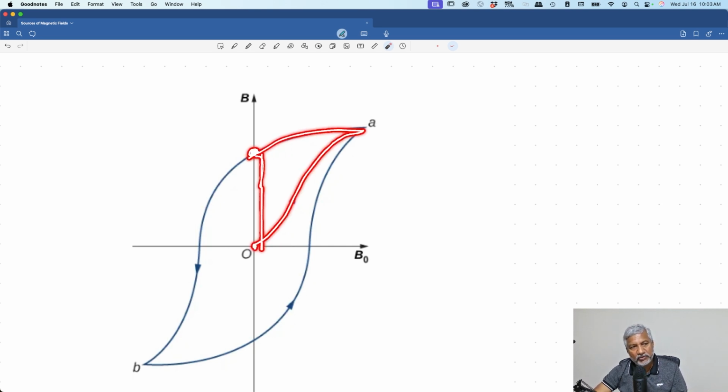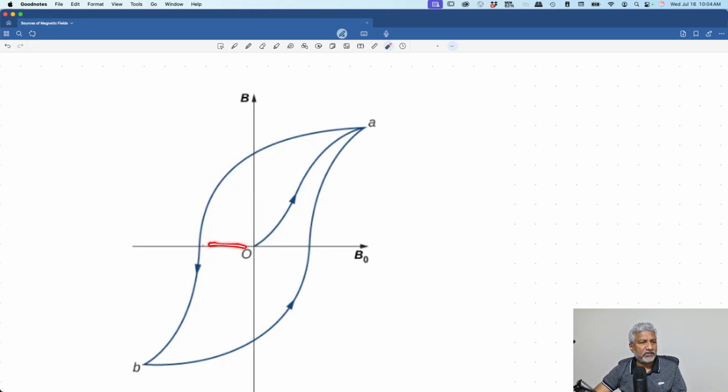And if you continue reversing the current, because we are on the negative side, so you're reversing the external magnetic field, you'd have to apply a certain magnetic field in the opposite direction to completely demagnetize it. See? You have to apply that much of an opposing magnetic field. That's actually called, what's that called? It's called the coercivity, C-O-E-R-C-I-V-I-T-Y. I know I'm speaking too fast. Can't help it. Otherwise, this would be 3 hours. So you have two definitions here. This is residual magnetism, and this would be coercivity.